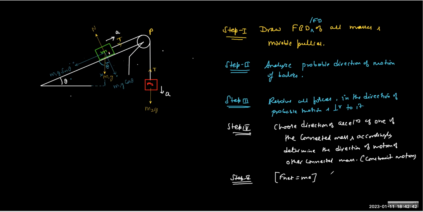As a beginner, you can always think this way. This is common sense. What is the meaning of acceleration? When something is accelerating towards the right, left, up, down, or whatever, it simply means the net force is in the direction of acceleration. So what you are supposed to remember is that the net force is always in the direction of acceleration. Acceleration always represents the direction of net force.